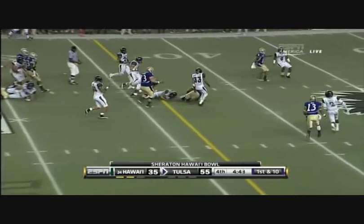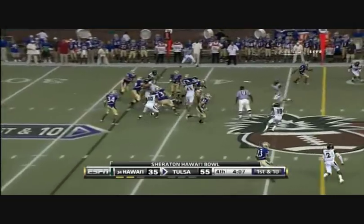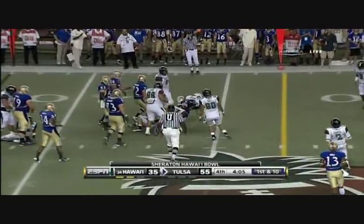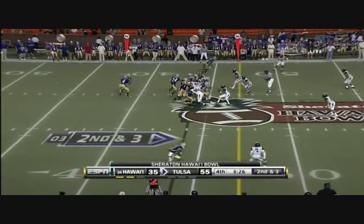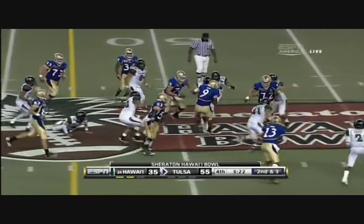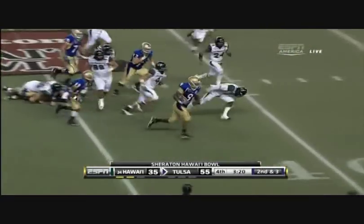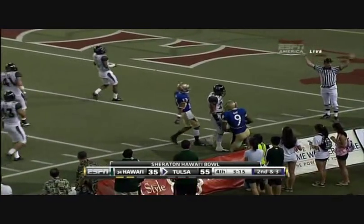You're going to keep it on the ground, and that's Charles Clay with four minutes left. Straight ahead again with the handoff. As they keep it on the ground, the running play is going to pick up the first down — and still on his feet is Clay. He may take this thing all the way. Clay going to be shoved out of bounds just shy of the 10-yard line.